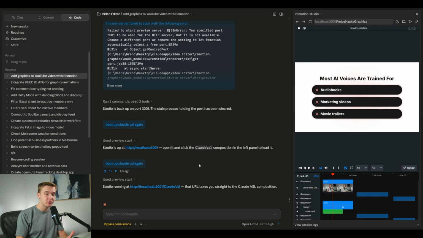So for example, something that I use all the time nowadays on Claude Code is using it to do video edits. And so there is a public library called Remotion that's out there that you can install into your own Claude Code instance. And because Claude Code has access to my entire computer, essentially it's able to start to run its own server on my computer that I can then host on this local host link. And then I'm able to view the interface of Remotion and start to use it in this pop-up on Claude Code. So this is not possible to do on Claude Co-work because once again, we're restricted to that one folder. We're not able to access anything outside of that on my actual computer.